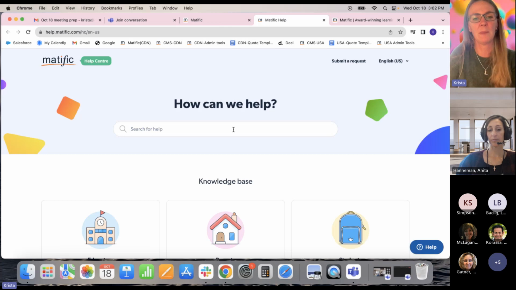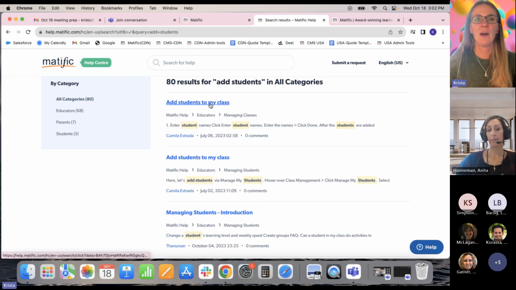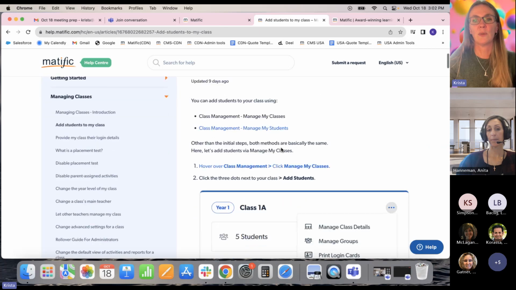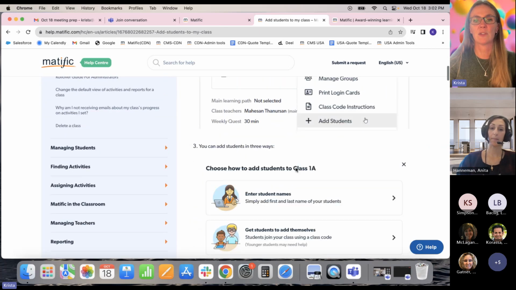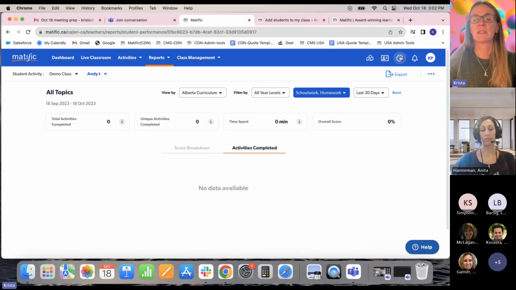So here's where you can type in how to do something, for example, and then it will actually take you directly to how to do something, and it'll show you step by step what to click on, how to add your students, the 3 choices that you have to add your students. So it's a fantastic platform, this little help center. If you cannot find what you're looking for, there's an option to send an email to customer service. Customer service is going to send it directly through me, which is fine. It's one added step. If you forget my email address, it's obviously more efficient if you email me directly, but if you forget it or whatever, then you can always reach me on there as well.